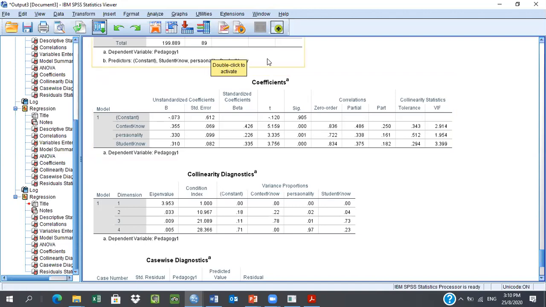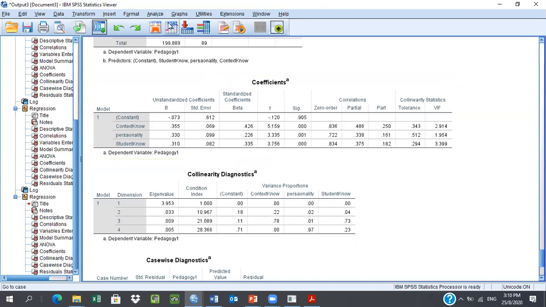Okay. My question just now was, do you need some more examples on the multiple regression, or can I move to the stepwise? It's okay, I can move to the stepwise. But I'm using the same data. I explained why I'm using the same data, because it's already in your mind. The DV is pedagogy, the IVs are all these. So it's easier for me to work on that. But I have a lot of data down there. If you need them for tutorial, I can just pass them to you. You can work and try.